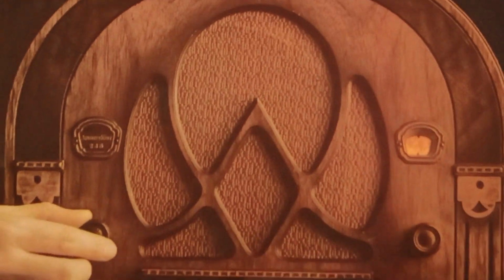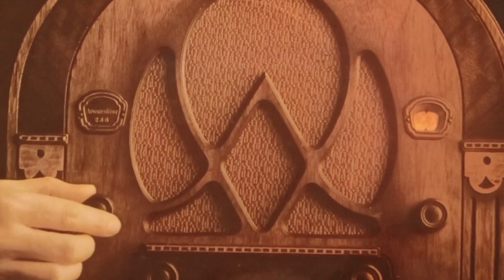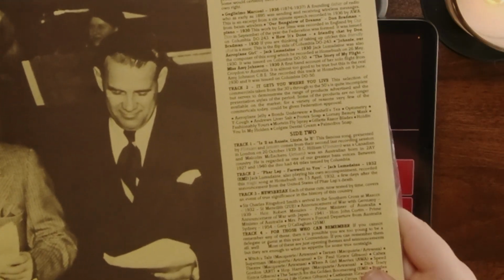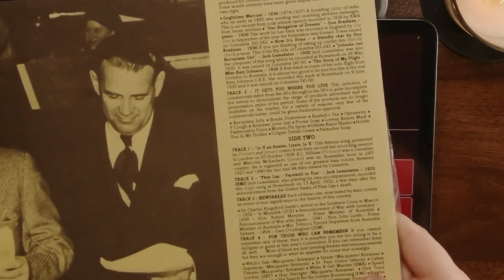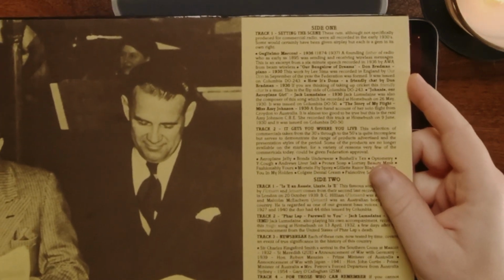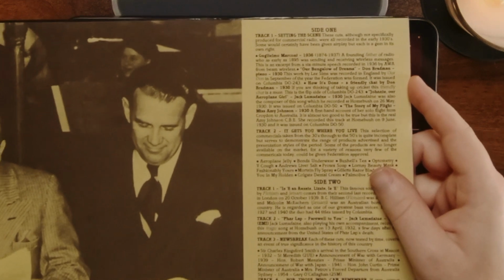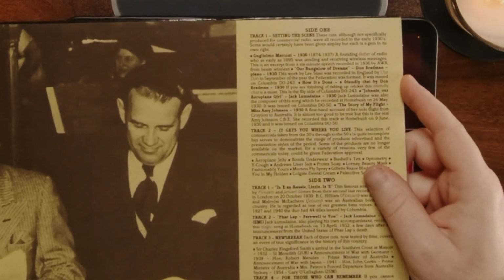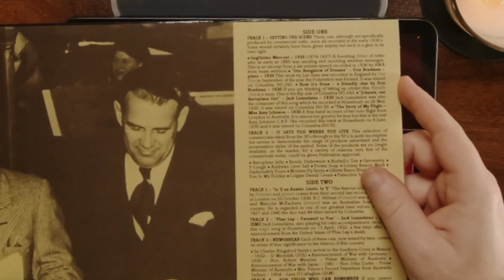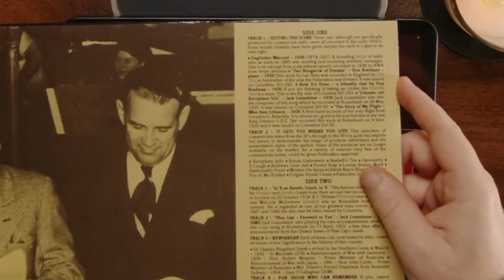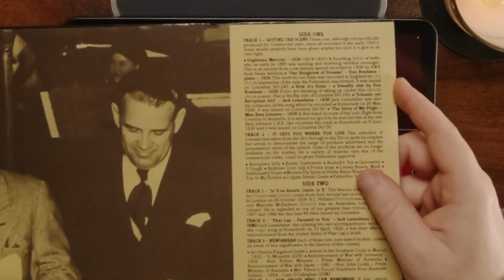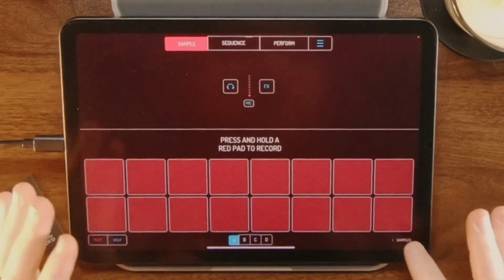Today we're going to be making a beat using Koala sampler and a couple of samples that I've grabbed from this record here, The Past is Prologue. Specifically, we'll be grabbing a couple of samples from side 1 of record A. The first sample is one of those little transition sections between songs or between tracks. And then there's also going to be some vocals from cricket legend Don Bradman. So I've already gone ahead and grabbed the samples.